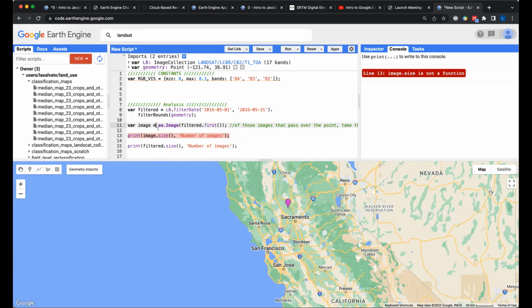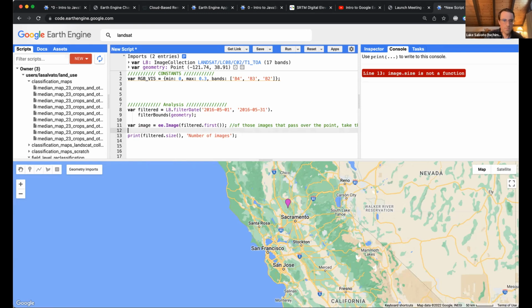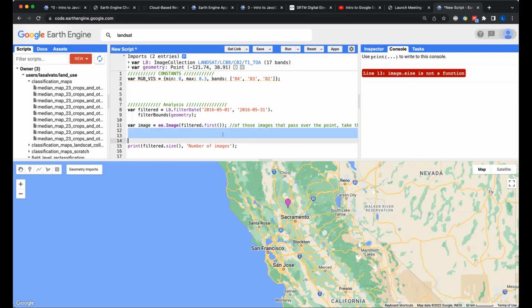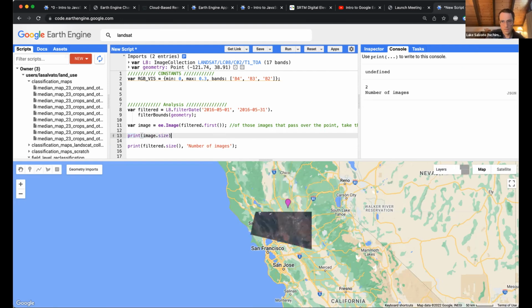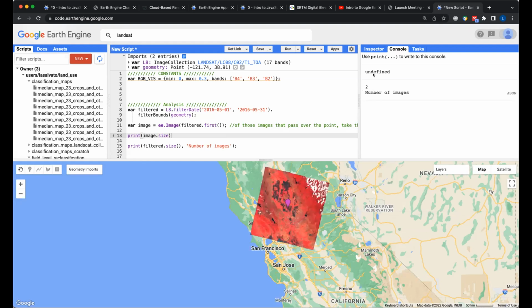Is size a property of an EE image object as opposed to an image collection? I thought it was. Anyway, yeah, that's probably it, actually. So thanks, Alex. I'm feeling rusty with Earth Engine today. When I took out the parentheses after size, it ran, but I don't know if it's giving me anything that makes sense. Oh yeah, if it's a property and not a function, then just take the parentheses off. So image.size and see if that exists. You're saying just run this like that? Oh, no, you can do it as a print, but don't put parentheses at the end, I think is what Michelle is saying. Yeah, it ran, but I think it's telling me it's undefined. Oh, okay, yeah, so it's not a property.